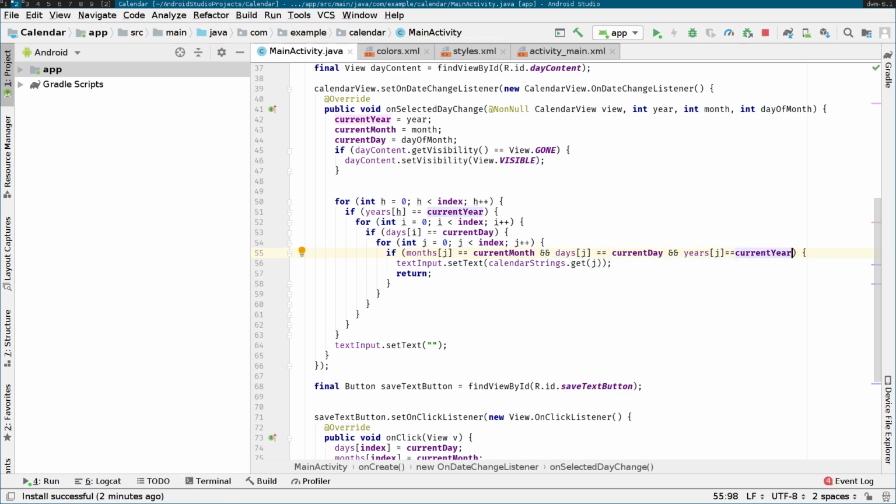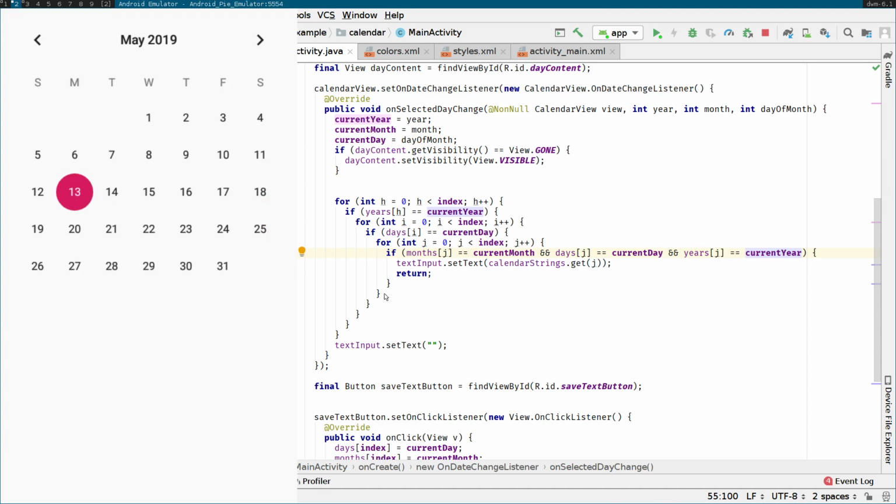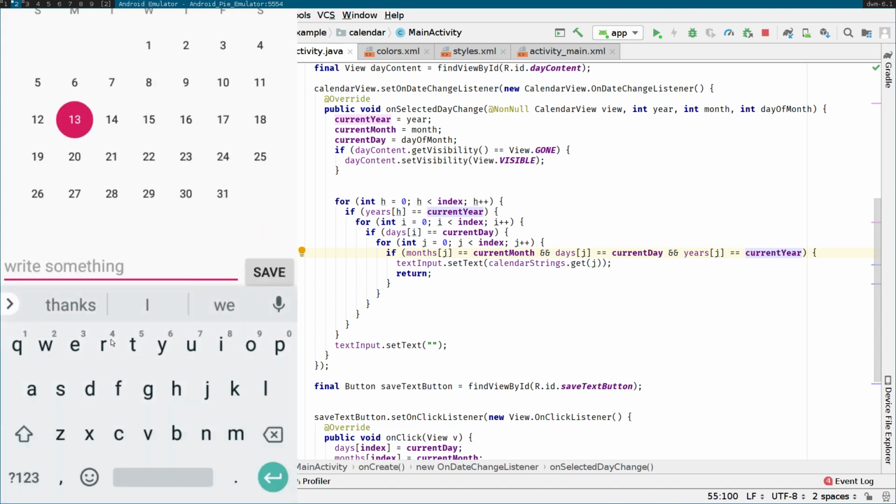Okay, so now we will try to run this again and check if it finally works, hopefully, or not. Okay, so May 13, 2019, I'll click on save.